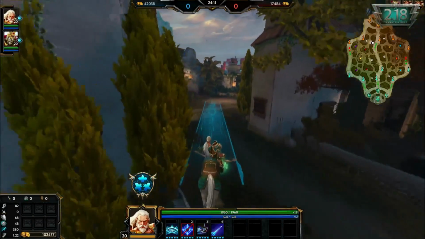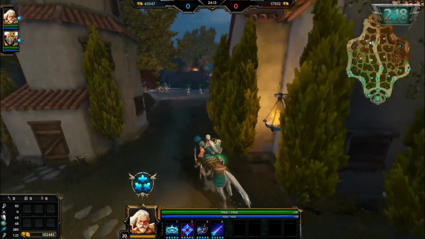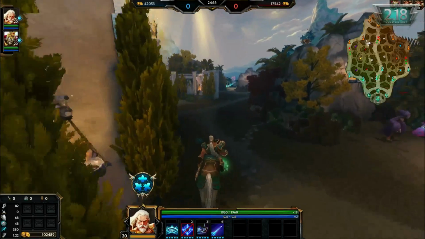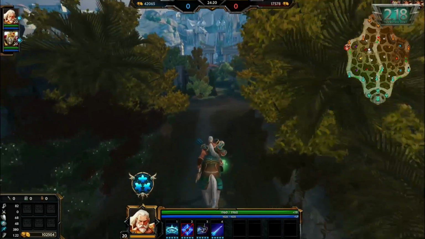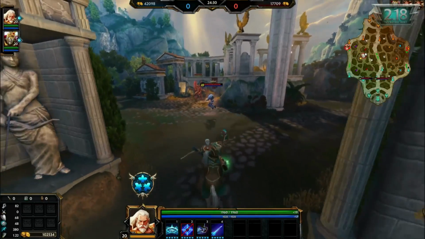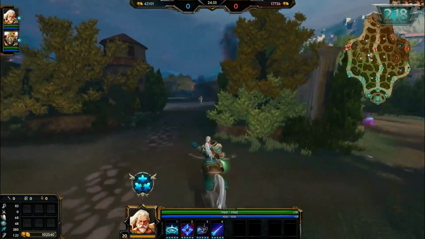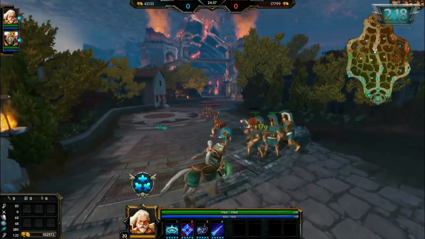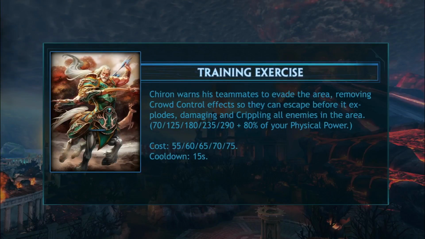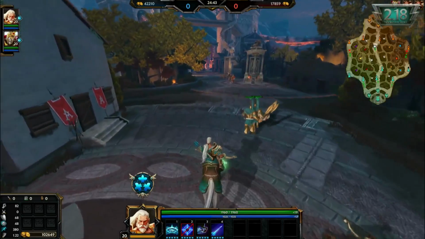My goal when playing Chiron will be to overwhelm an opponent with a couple of other abilities or teammates and then try to capture them with this cripple to really secure the kill and put them in a bad spot. Trying to initiate with this ability on a moving enemy will be a difficult task, and most likely not succeed. However, with 290 base damage plus 80% of your physical power, this will be a pretty nice wave clear.